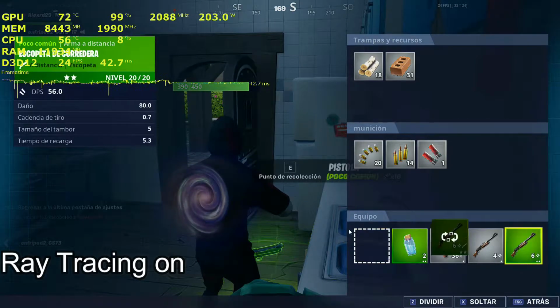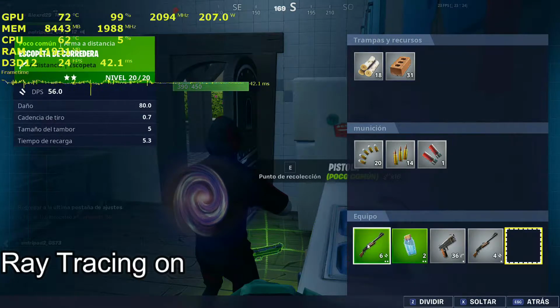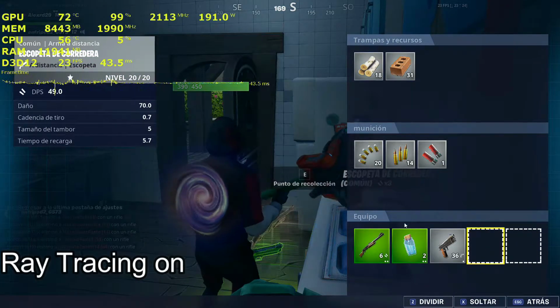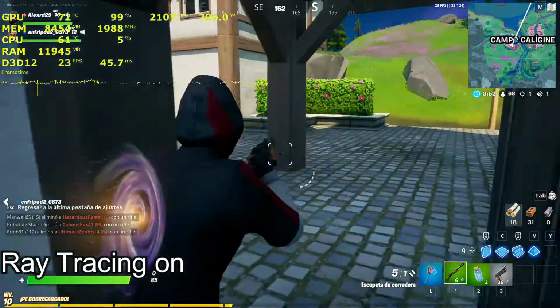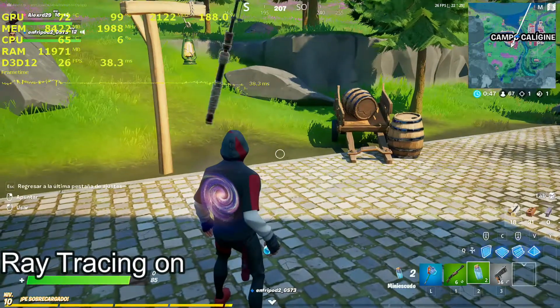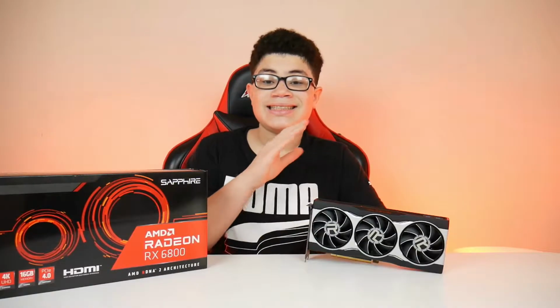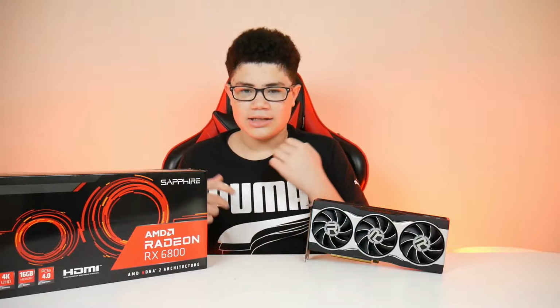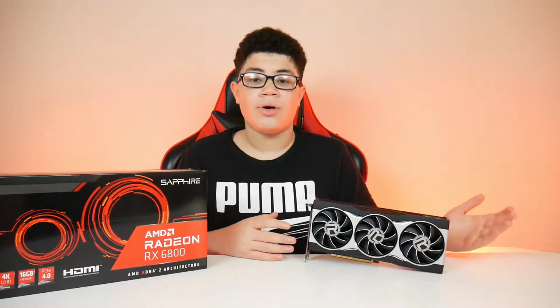But with this graphics card, I like the fact that you don't have to restart your computer. I think you do after you set it to overclock, so the effects take place, but you don't have to go to your BIOS and restart again so the changes take effect. I guess it just doesn't take as long over the software as it does over the BIOS. So like I said, it has 16 gigabytes of VRAM, GDDR6, that's a tongue twister. Not bad at all. Definitely not GDDR6X like some graphics cards have, but 16 gigabytes of VRAM is pretty cool in my opinion, and it can definitely run the games that you want it to.